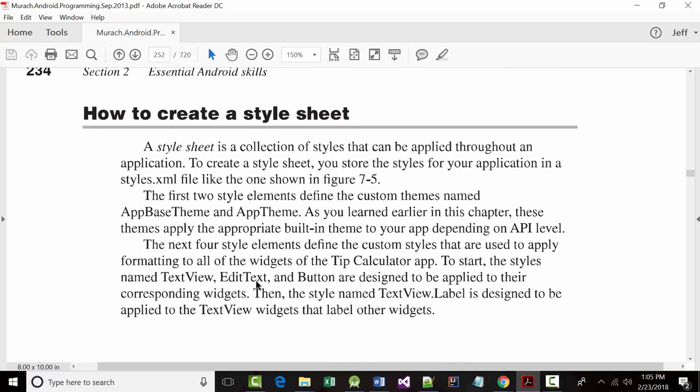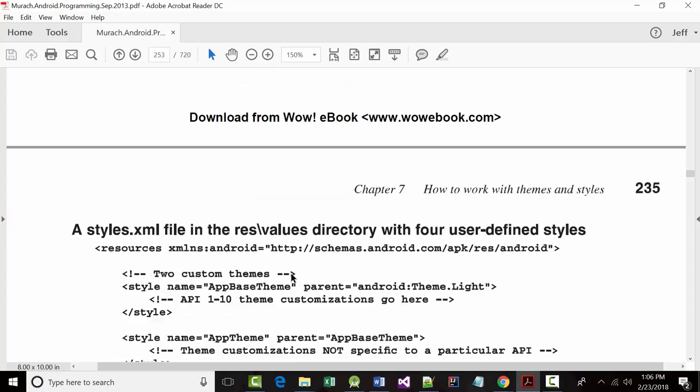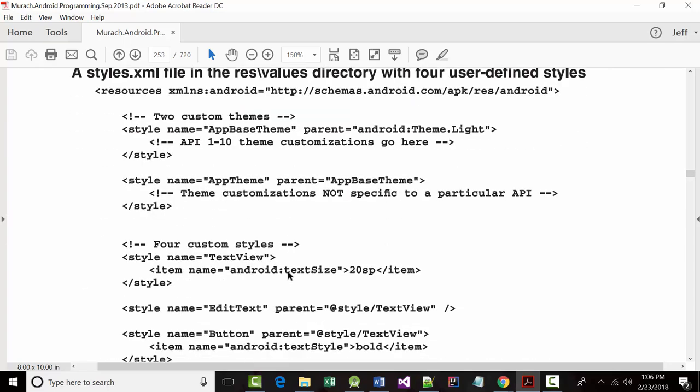So they say how to create a style sheet. Sound familiar? How about CSS? What does the SS stand for? Style sheet, right? So it's very similar. And there are different ways that you can do this.